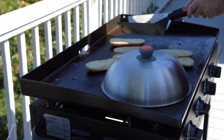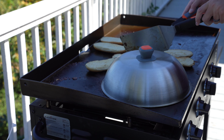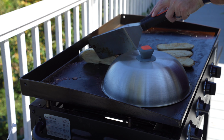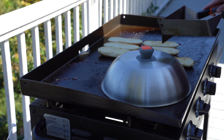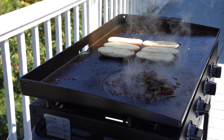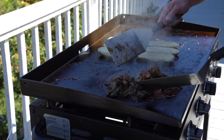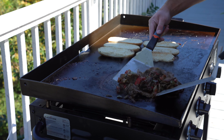But see, you know what I managed to do? I managed to confuse these. Okay, so these are the top pieces. Again, it's all about presentation. Well, it's not all about presentation, it's about flavor too. Okay, so those are the top parts. These are the bottom parts. So see, now what we can do, let's take this off. Oh man, this is wonderful. So now we can take this.